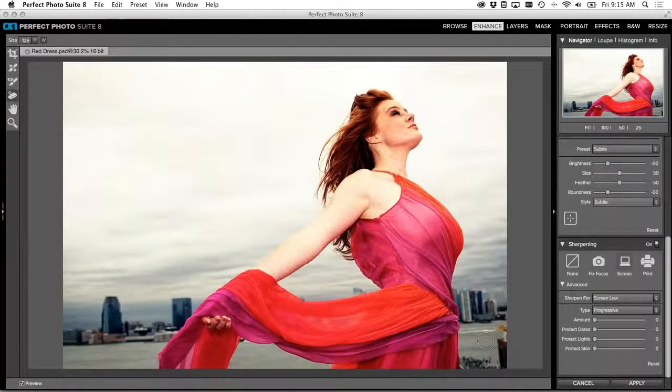Let's tackle the water down here in the bottom right-hand corner. You notice the water is nice and smooth on the rest of the image, but we have some distractions down here. I'm just going to grab that Perfect Eraser. I'm just going to paint over what I don't want. And again, it's going to automatically fill it in. It's going to maintain the lines just like that. There we go. That's how quick and easy it is to use the Perfect Eraser.